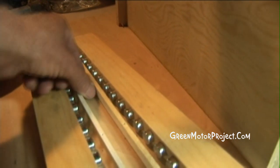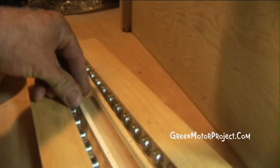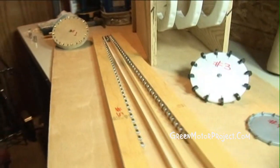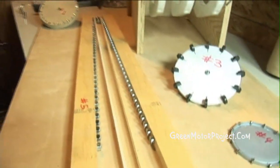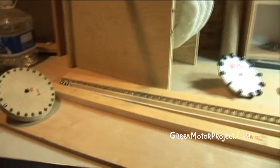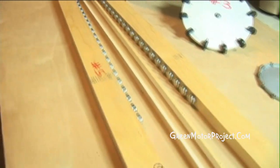These are just ball bearings, and therefore, since they're round, the amount of force that the magnets are actually able to pull on them is not as great as if they were cylinders like a shaft going through here. Now that we've figured out how to make linear motion, what the angle has to be, and what the length has to be, I can turn these into a circle — turn the wood into a circle and build it into a motor.